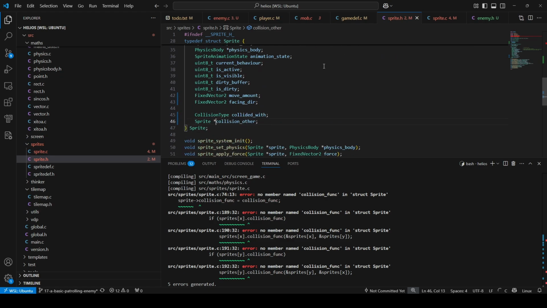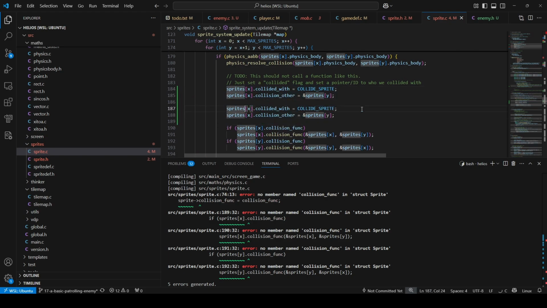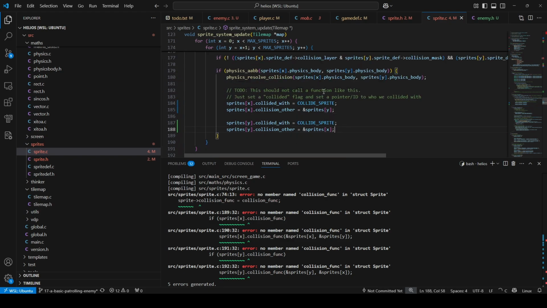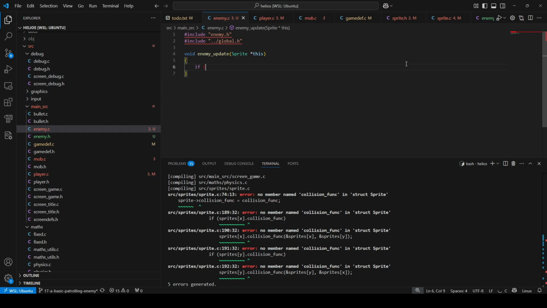Because what if, when I have a collision, it means the sprite needs to alter its current behaviour, like it's got some sort of state machine and it needs to change states. Because they're in separate functions, I'm going to end up inventing ways to communicate between the different update functions and defeating the design of my own code. So instead, I need a better way, and one that seems quite sensible is just to set a flag when a collision has happened, and then in the update function, test for that flag and react accordingly.